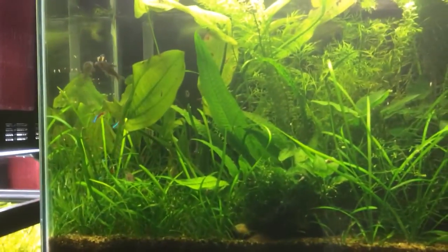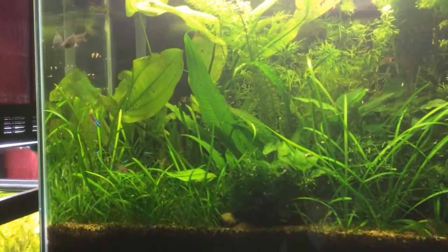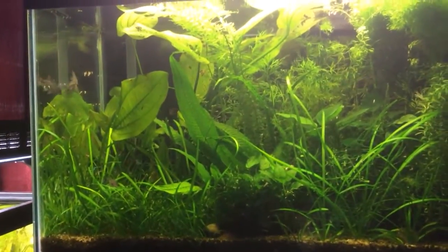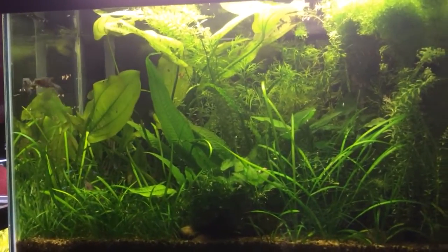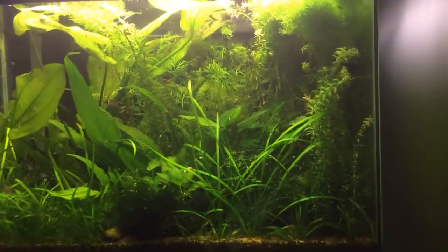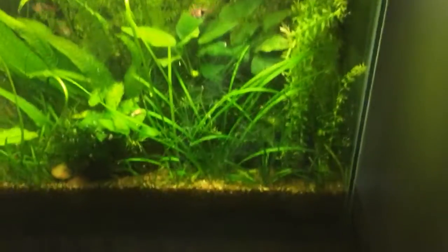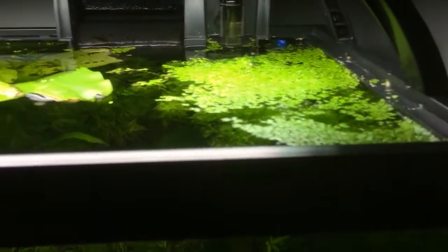It's heavily planted, so if you want to do a dirted tank, that's the first thing you have to do: heavily plant it, because you need something to take up all the nutrients that are going to be in the water. And you have to have floating plants. I have duckweed in this tank and Riccia moss for my floating plants. They use up the excess nutrients that are in the water column from leaching out from the dirt.